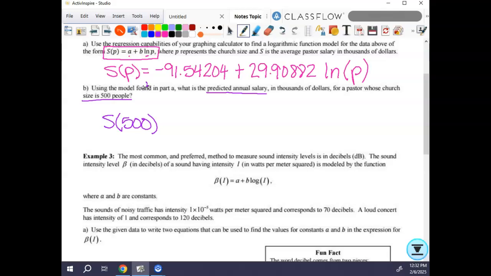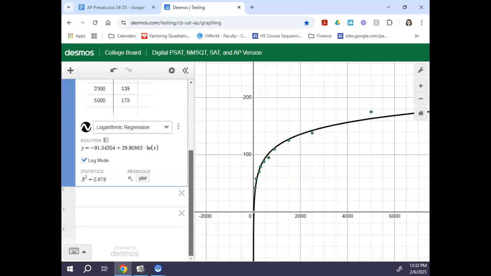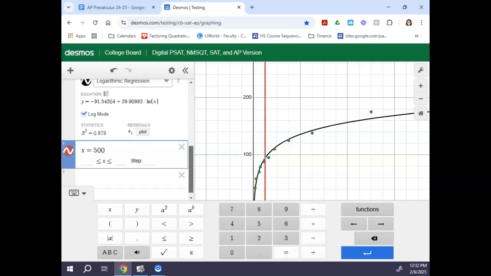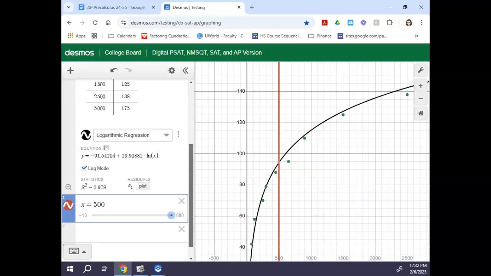And in there, even though it's P for this function, it's really X on my computer, right? So when I go back over here, there we go. Hit my little magnifying glass. Then I want to say, all right, I want to know what's happening when X equals 500. And then there we go. I get that vertical line. It's probably not a bad idea to zoom in just a little bit so I can click right there. And then I can see when X is 500, that's my answer. Okay, we all good with that?